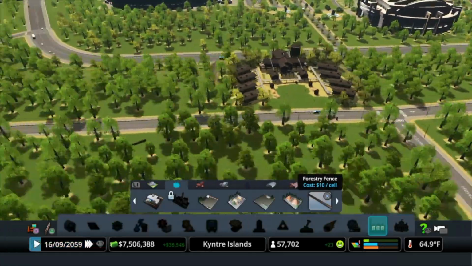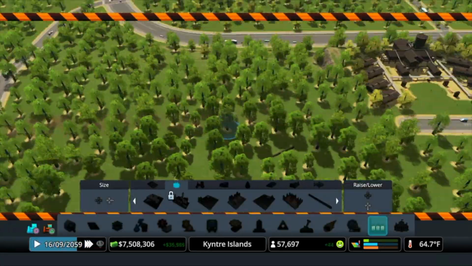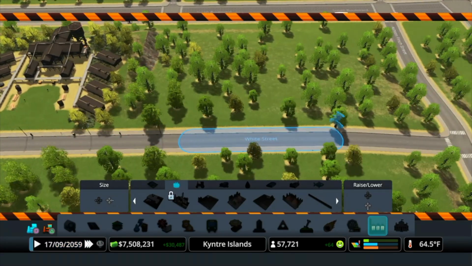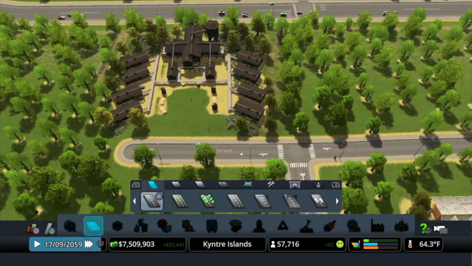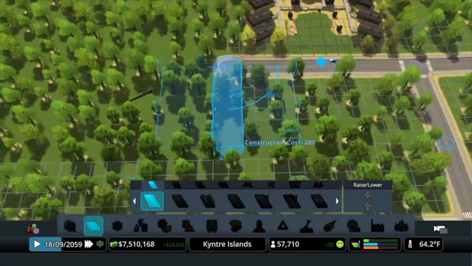So we did get the workers' maintenance buildings, and we're going to have to make room for these. These are a little bit larger than the barracks, so I do have to rerun the roads.